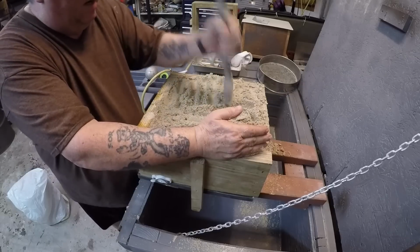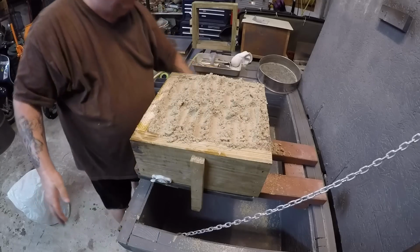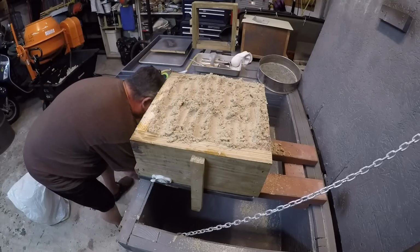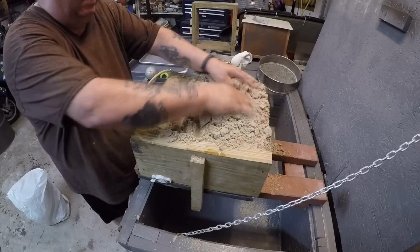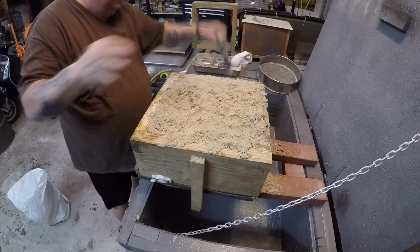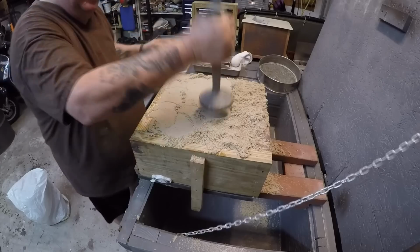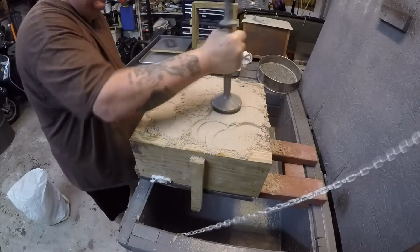Mold supports are there so that they don't fall apart during the time that you have to move them around. Okay, now this is almost full, as you can see. So, put a little bit more here, spread it out, butt end, you ram it fairly hard on the butt end.